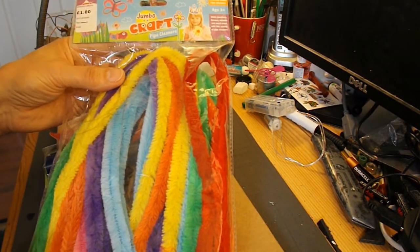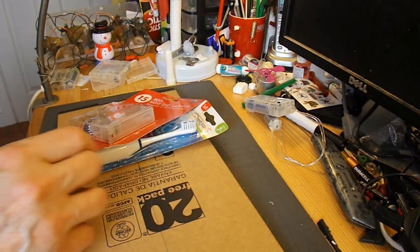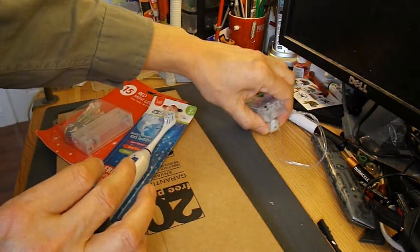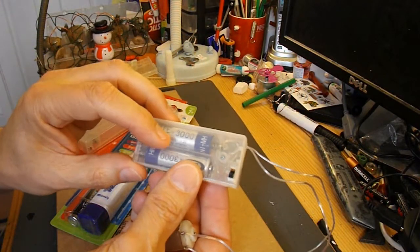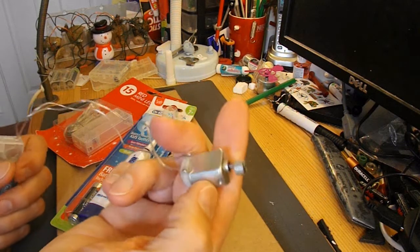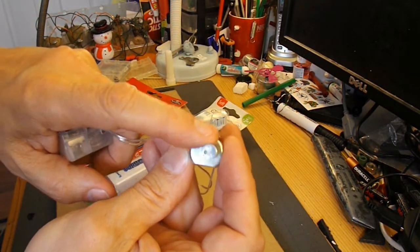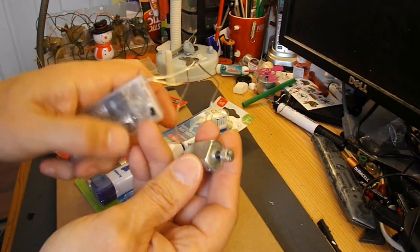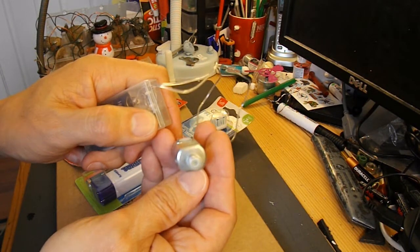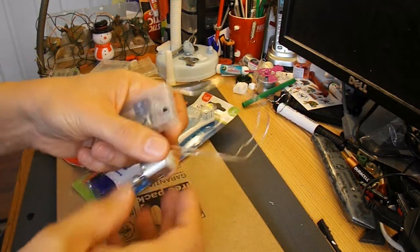I'll find a couple of eyes somewhere to make it look like a bug. There's the battery case — I've taken the little resistor out because I don't need it. That's one of the motors that come out of the vibrating toothbrush, and you'll see it's already got a weight on it that makes it vibrate. This convenient battery pack's got a switch on it, so I can switch it on and off — that's going to give us our vibration.